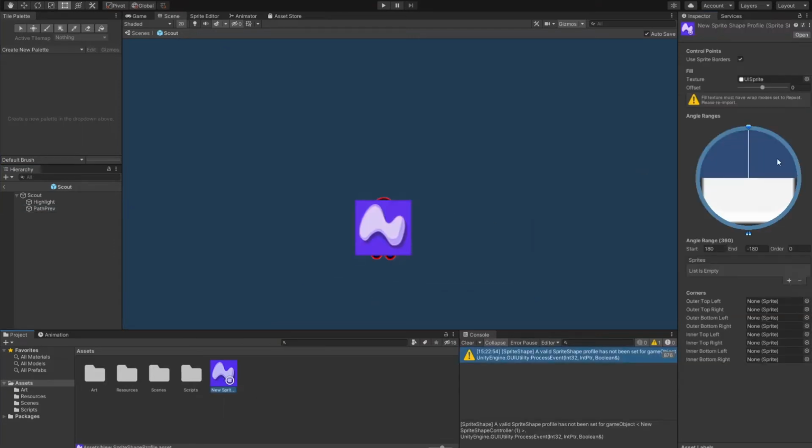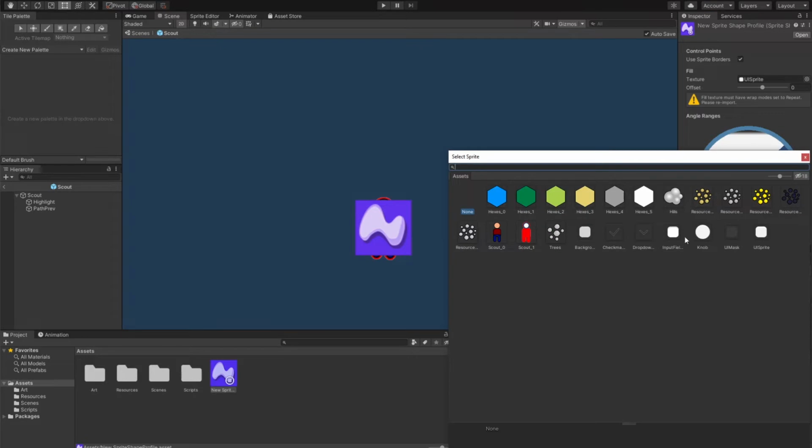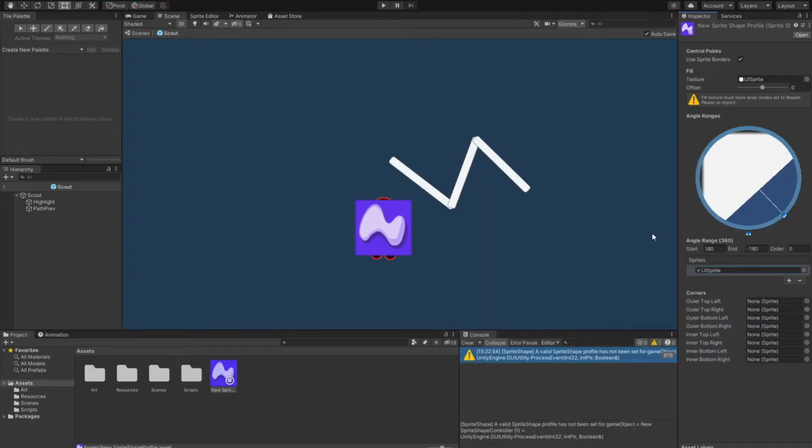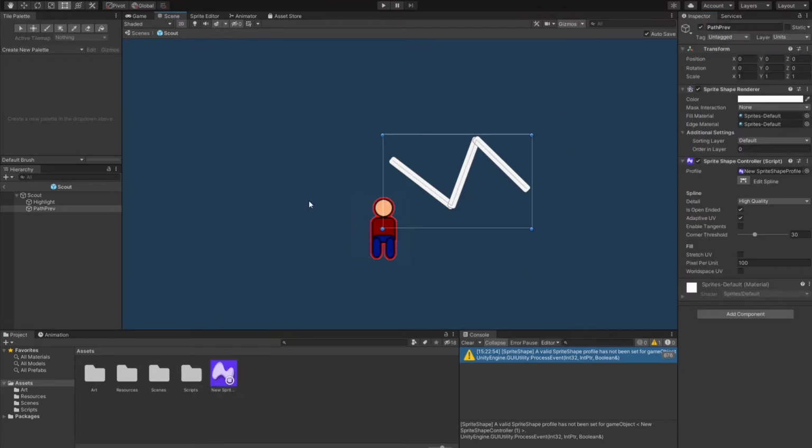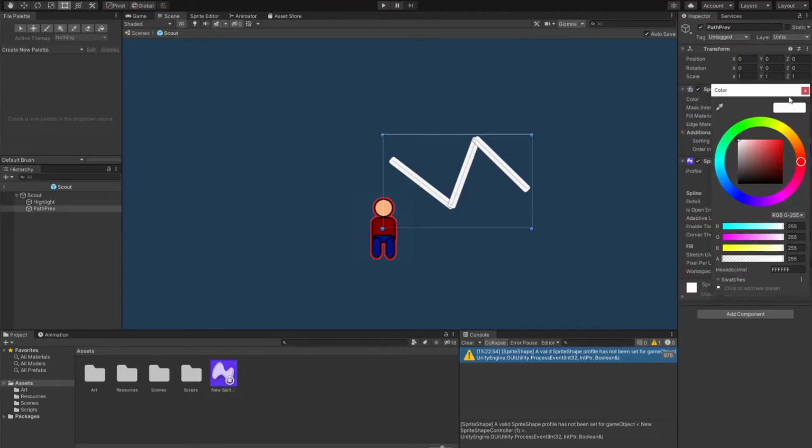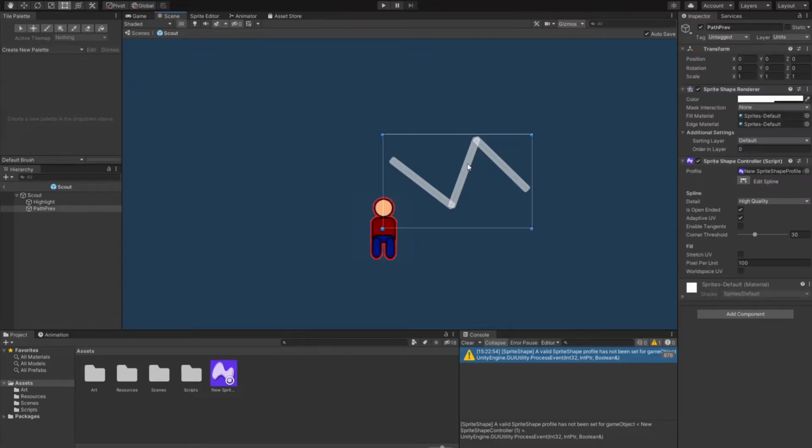And it's complaining. So the new sprite shape profile. So as we go around, it should be filling in. And then, oh yeah, let's give it a sprite here. There we go. So if we give it a sprite on the angle, we then have this guy, and it's a funky little line, and that's okay. It doesn't need to look perfect now. You can play around with that and make the image. But let's make it slightly transparent, so around 150 or so looks fine. Okay, so we have our sprite shape profile here called path preview.